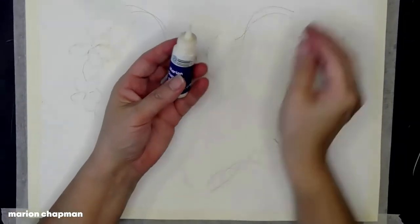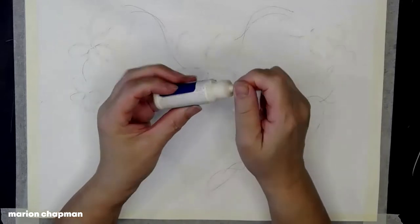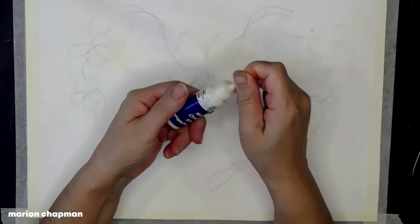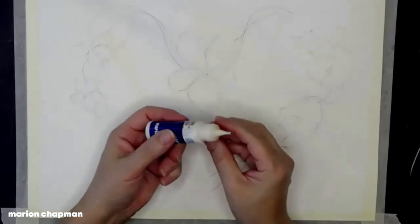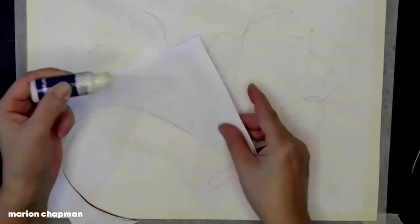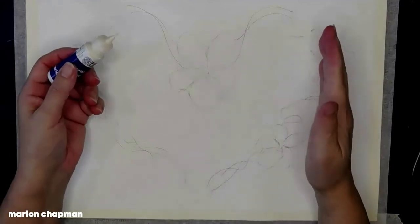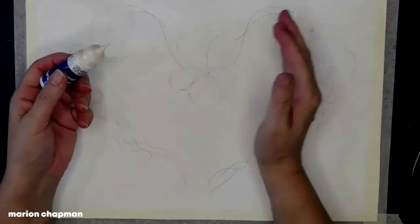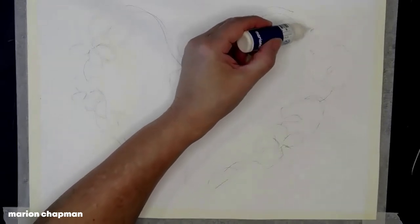So this is a little tube of masking fluid, and it comes with a little applicator lid. And it's been quite effective. Just going to get a scrap piece of paper to check that it's flowing, and it is, so that's good. I'm going to start by, because I'm left-handed, I'll start masking on this side and then work my way over this way.